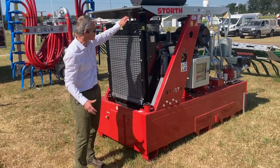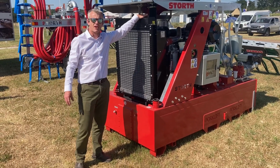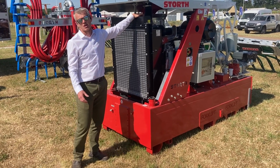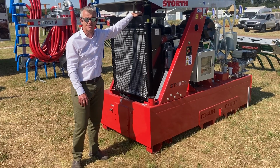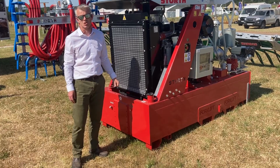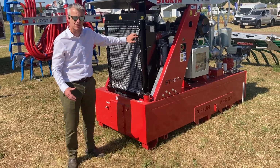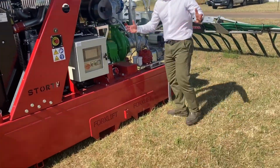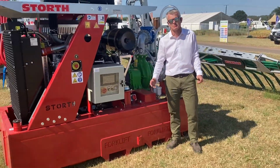Okay, engine wise, we've got a 175 horsepower FPT engine, a really reliable engine, fitted on an awful lot of tractors, whether that's Case, New Holland, Claas. The engine is what it is. It's a good workhorse, and most of you know it's a nice mechanical engine. And horsepower wise, 175 horsepower, is it enough? It seems to be from our point of view.